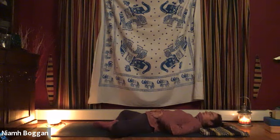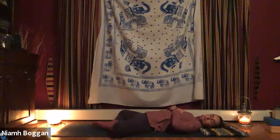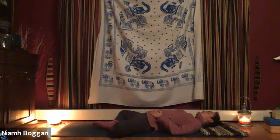We're going to keep the mouth closed now, just breathing in and out through the nose. Try and make the breath really long and really slow. And all I want you to do is think of your intention. It could be showing yourself a little bit of TLC or something like that. So just keep reminding yourself that that's why you're here and that's what you're doing. Feel the tummy rising, pushing it against the hands. Keep the chest and shoulders relaxed. And then fall back towards the spine with your exhale. Inhale, feel the tummy grow, and exhale, feel it fall back towards the spine.